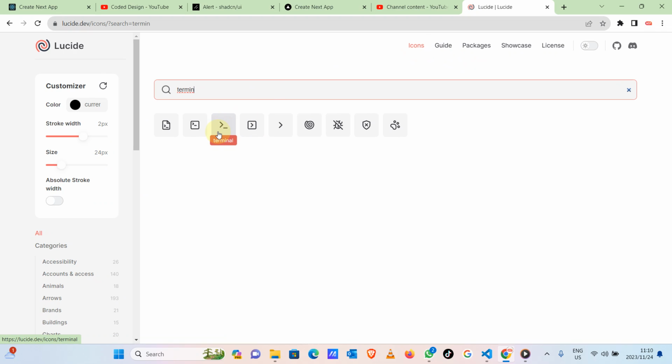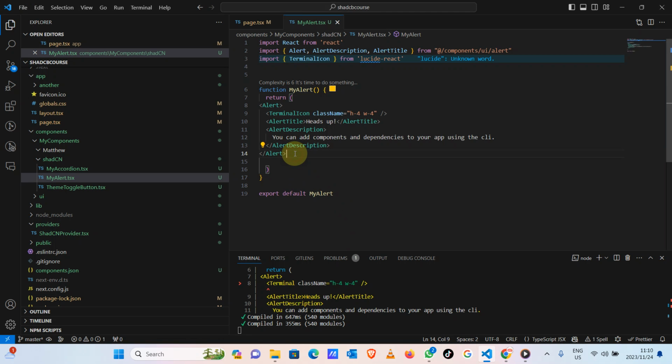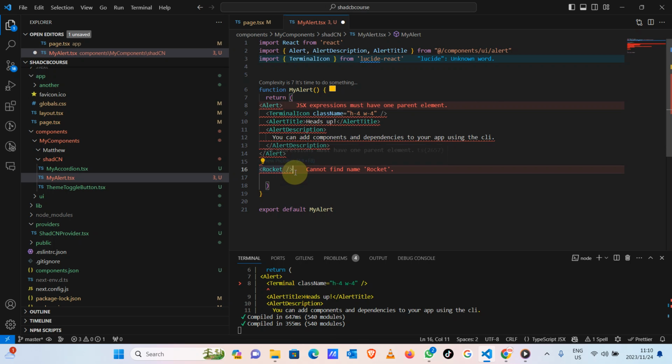As you can see, this is the terminal that we have seen, but we don't see that one. Let me just type rocket. Yeah, the icon is something like this. Okay, let's copy this, and then let me just paste it here. Here it is. I'm happy with it.